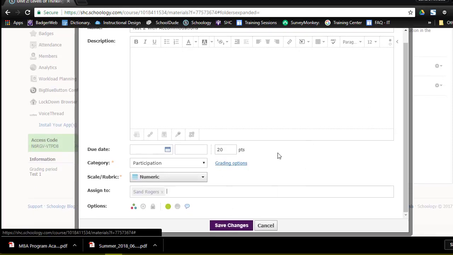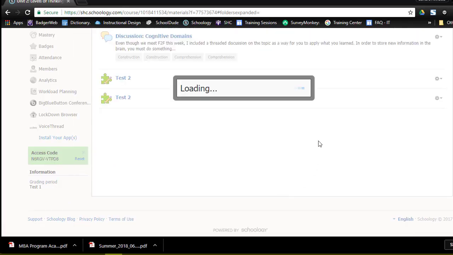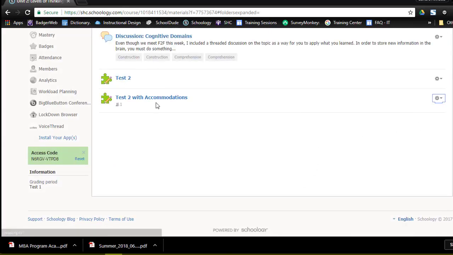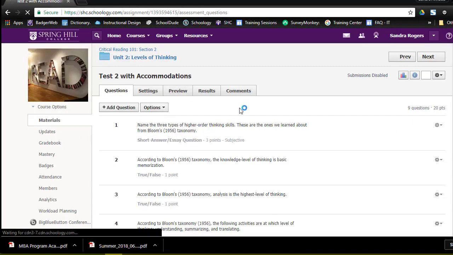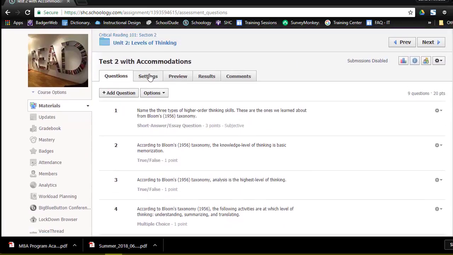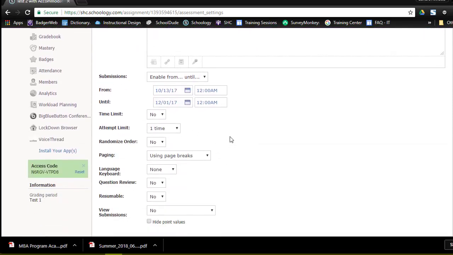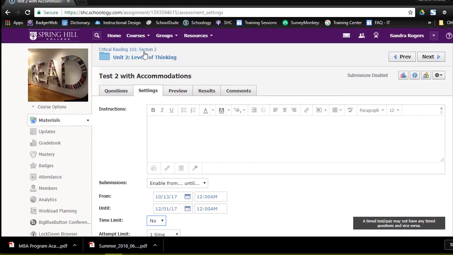When you go into the actual course, it's the same test that you had, but now you can go into settings and provide the extra time. Now this has no time limit, but you would do that if it was a timed test.